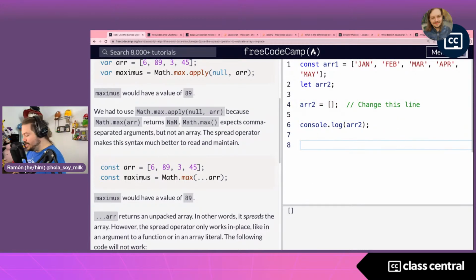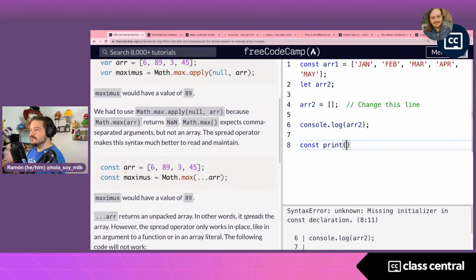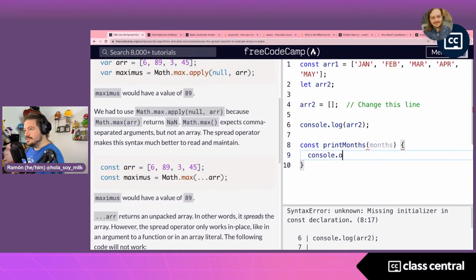What if we have a function, const, I don't know, printMonths, which takes in a parameter called months. And all it does is console log those months.